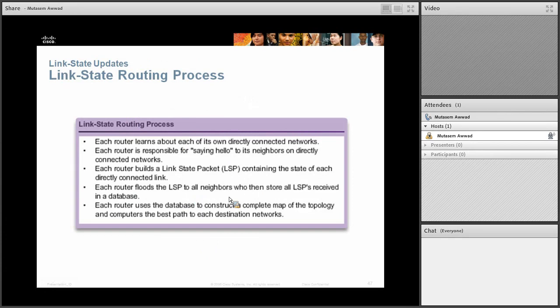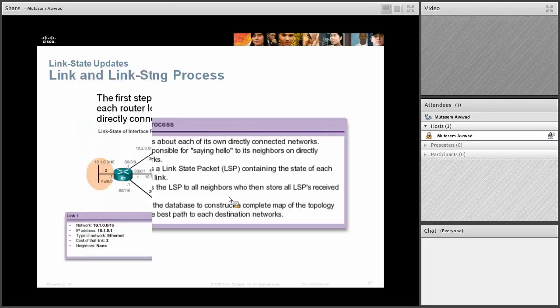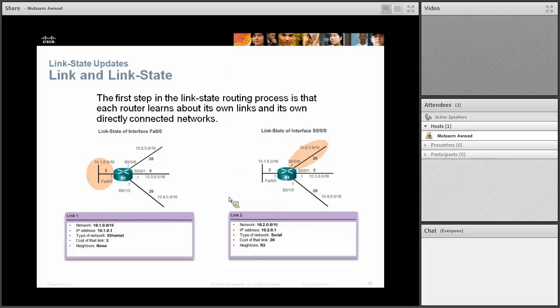Right? So link state, what they do is they learn everybody using link state packets. They pass that to each other. They build routing tables, and the difference with link state is they have a map of the whole network, everybody, not just who your neighbor is. It's just like a picture of the whole network. Every router knows where everybody running OSPF is. So you have to send updates to everybody in your area. We'll talk about OSPF in the next chapter in detail.